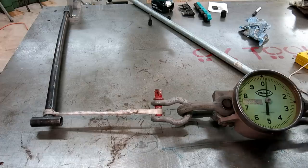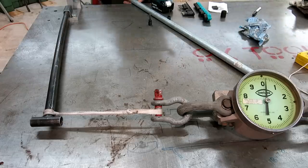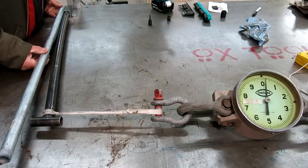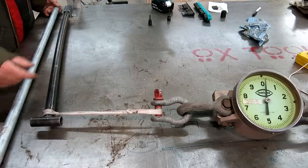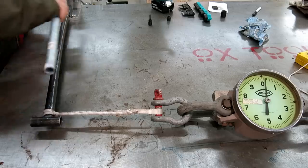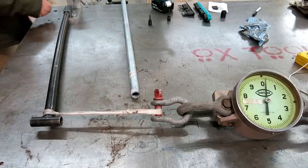Okay, so that's 200, and you can see that handle is bowing pretty good at this point. Let's give you a kind of a straight edge there, just for reference. Okay, so that would be me hanging on this handle, right? And clearly, it's looking pretty good from here.